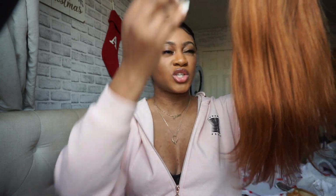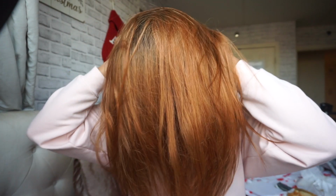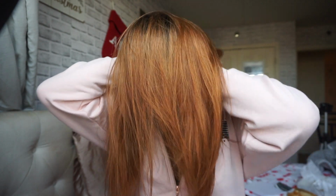Now that I have flattened this hair right here, I'm just gonna take the wig from Besthairbuy, run my fingers through it. There's no shedding, just letting y'all know. No shedding. And I'm just going to put this wig on. Actually, put it on and just bring this forward right here. Get my ear out. Hey, there we go.